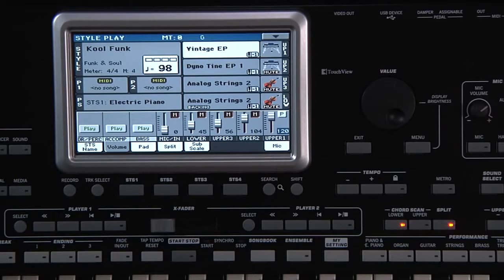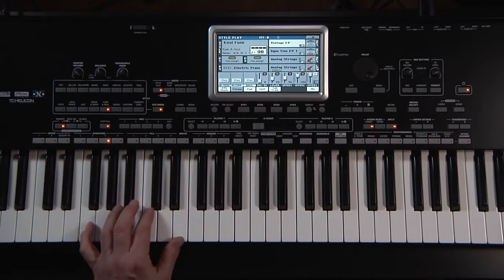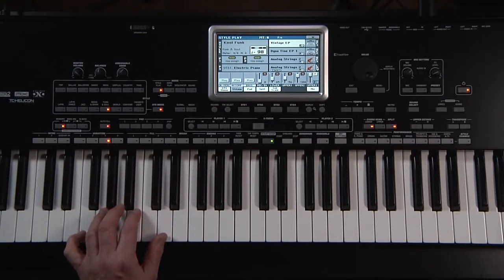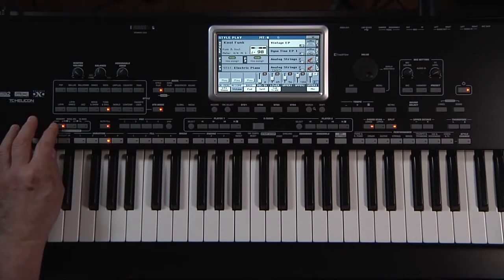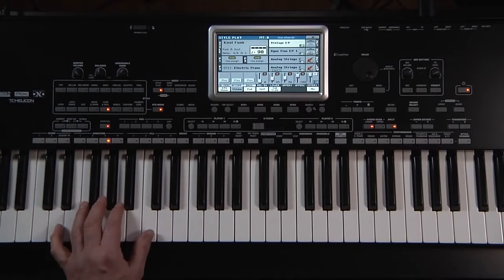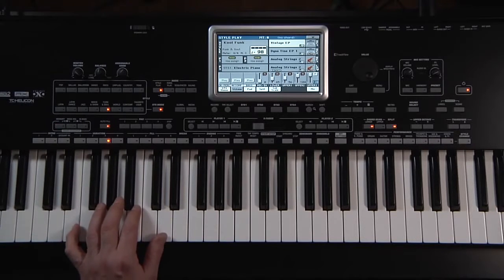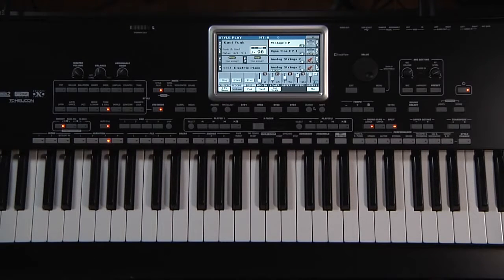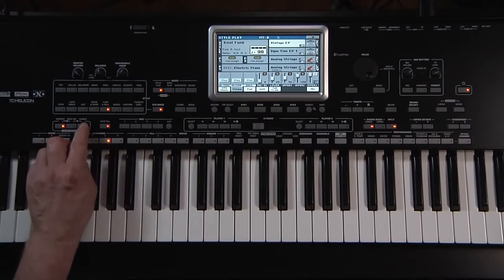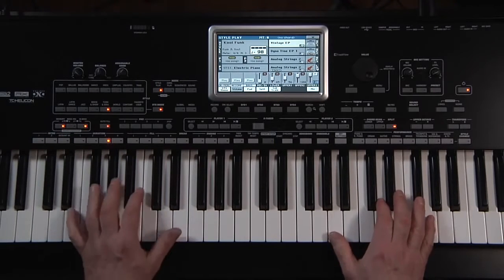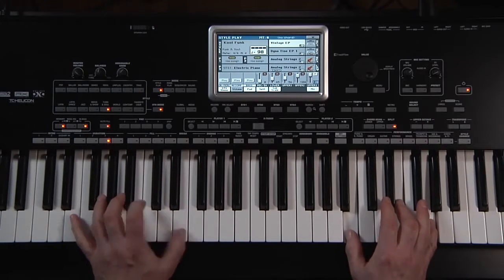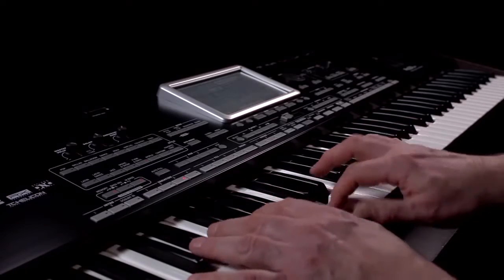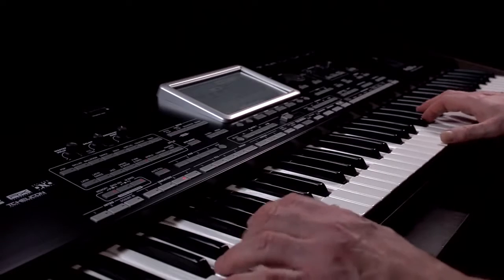There are several buttons and controls to help you interact with the styles. For example, this memory button controls whether the full accompaniment plays when you release the keys, or only the drums continue. Turn memory back on. Manual bass mutes the accompaniment except for drums and percussion, and allows you to play bass in the lower keyboard along with the upper keyboard tracks. Turn off manual bass.